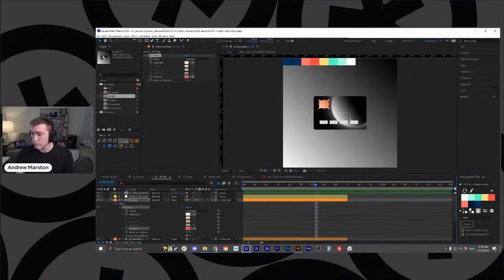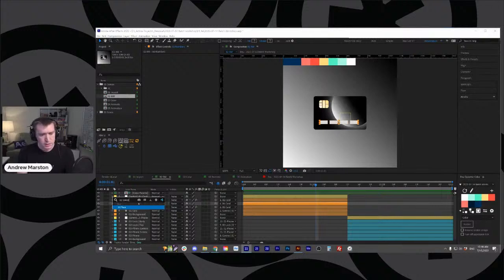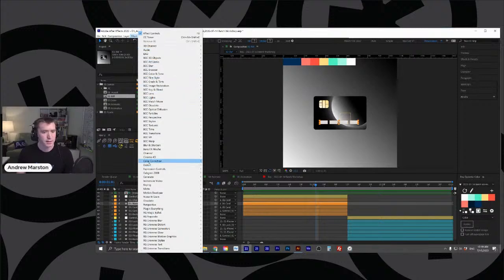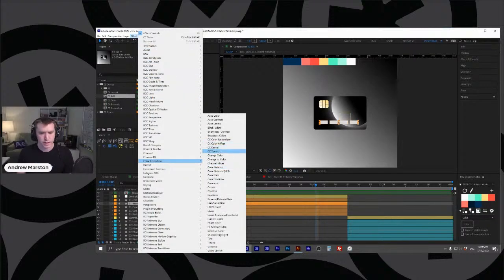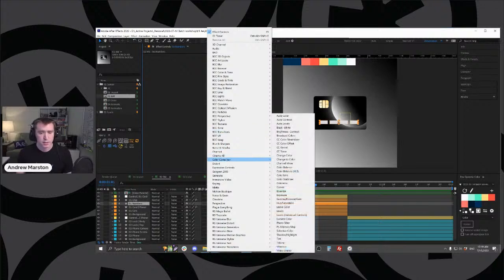And so I'll just go through and I'll start applying CC Toner to the different elements like this. To apply CC Toner, you can go under Effect and then Color Correction, CC Toner right here. You can right click on the Effect Controls panel and it's in the same place.